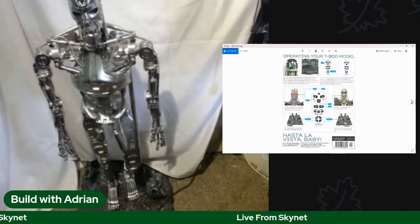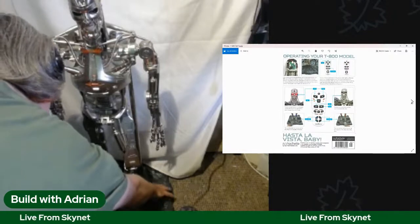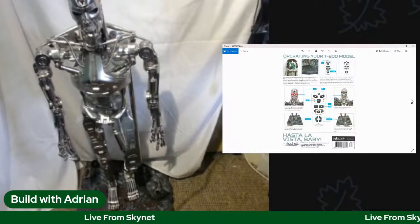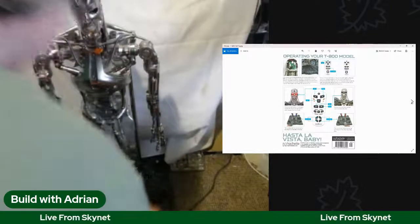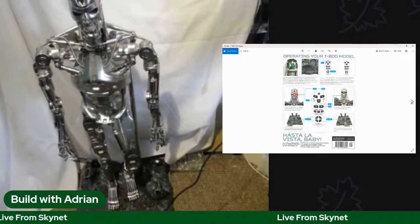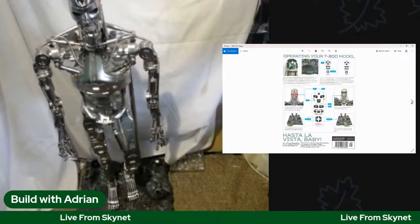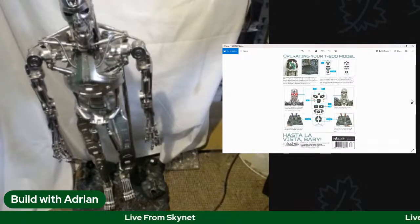I did actually, before I assembled it, plug the power on, batteries in, and I had it all working. Well, what we have here is the not ready for prime time Terminator. Probably what's happening is one of the buttons is jammed on. That's why it doesn't want to work.